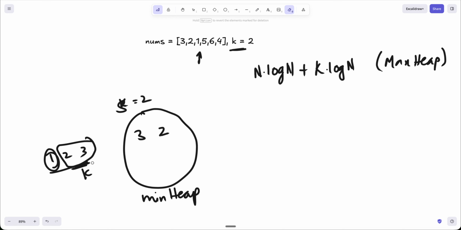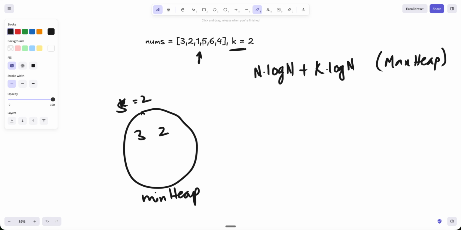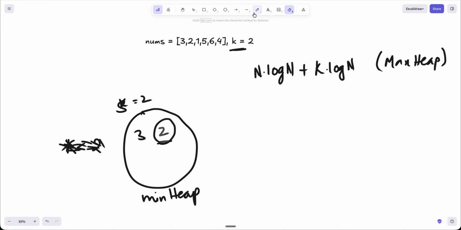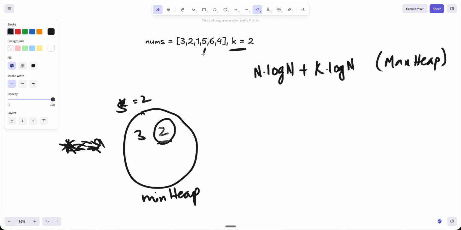So how are we going to compare that? We can compare based on, if I am getting a number, if it is less than the current min element. From min heap, when we fetch, we'll get 2, right? So if it is less than that, that means this number is not even required inside the heap, so we can just ignore that particular number. Then we move ahead, and then 5.